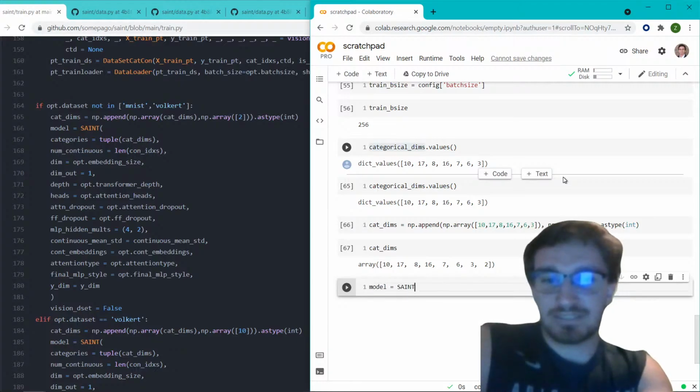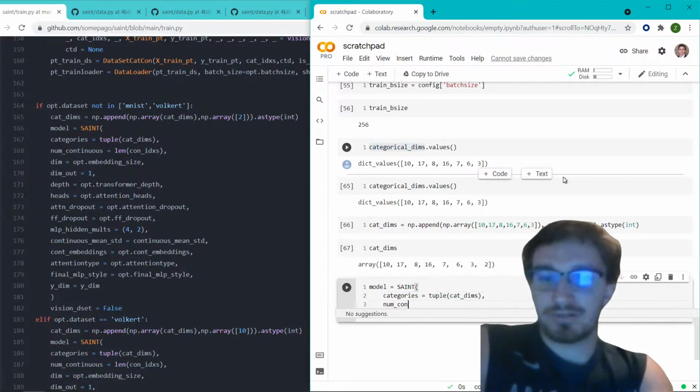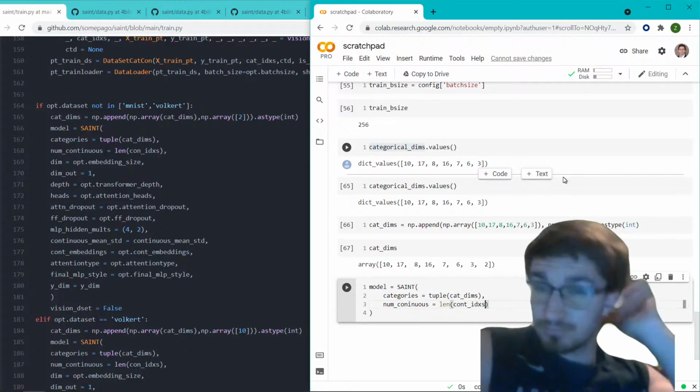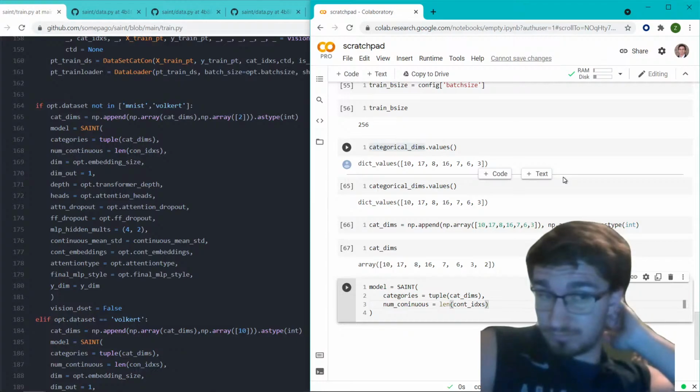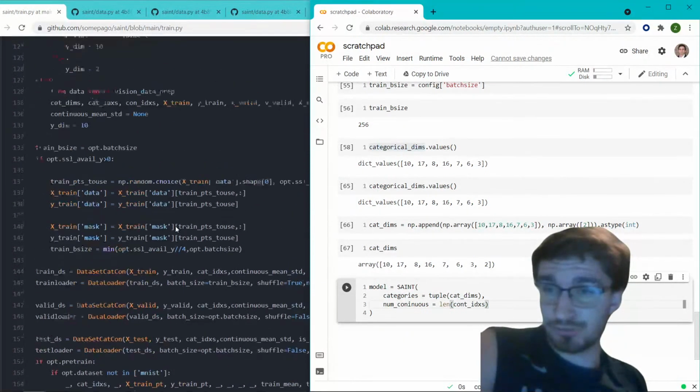All right, so we have SAINT. Categories equals tuple cat dims, num continuous. Continuous IDX, I'm assuming in this case, it's just 2.